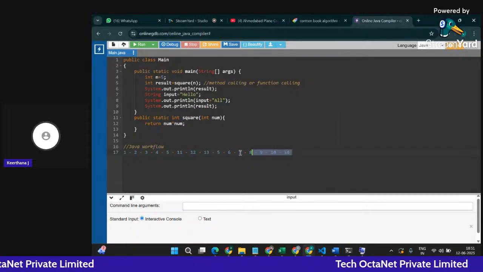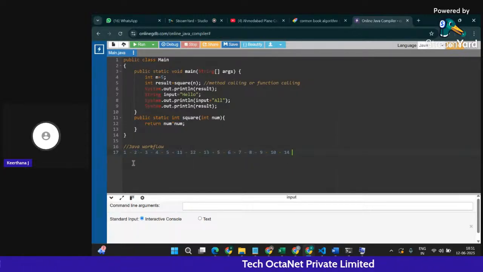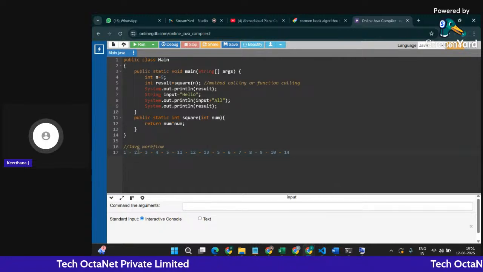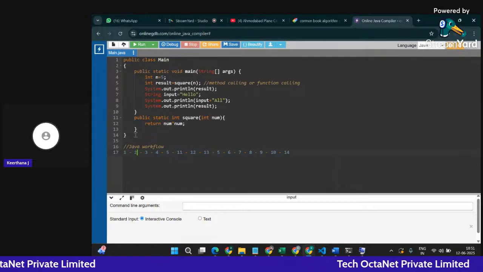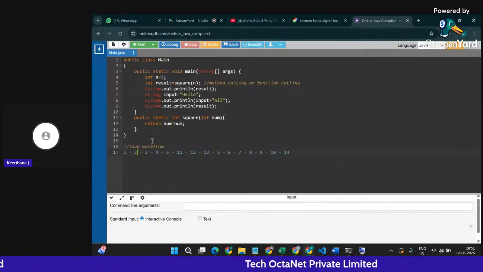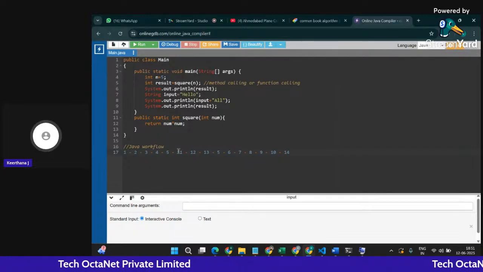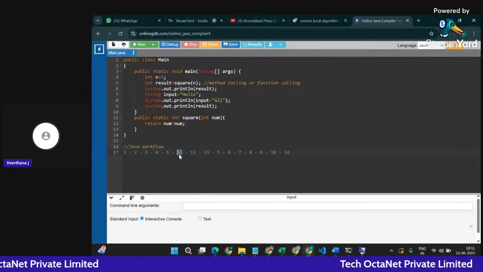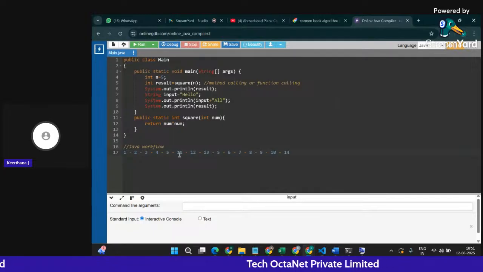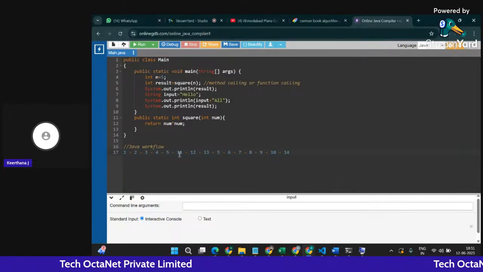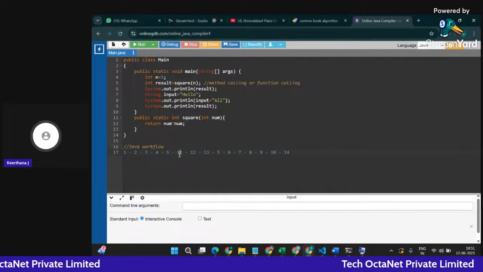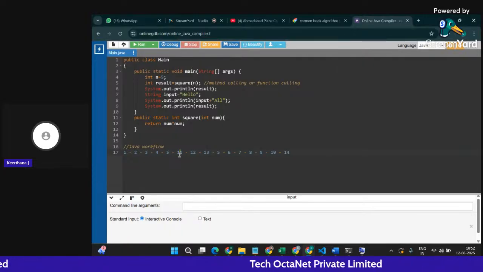So this workflow is there, right? This must be stored in some place, right? Because after my first line, it must go to the second line for execution. After my second line, it must go to the third, then the fourth, then the fifth line. After my fifth line of execution, it must go to the eleventh line because a function call is being done. So this must be stored in a data structure so that the sequence in which the execution must happen is predefined, and no error happens, right?